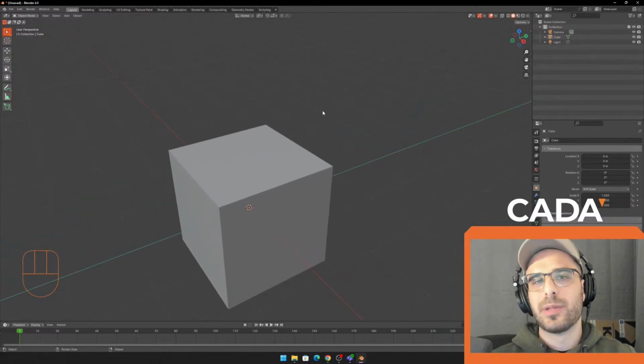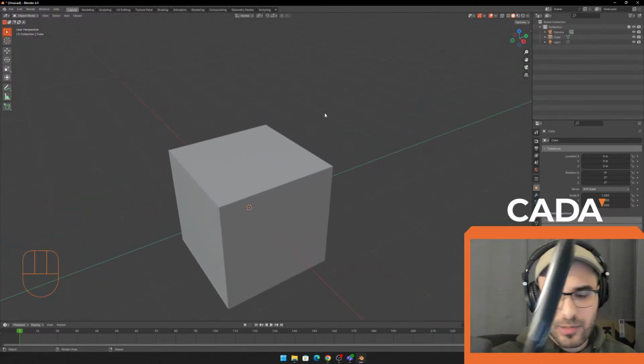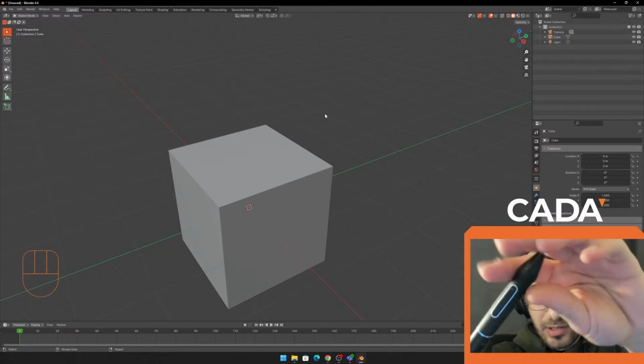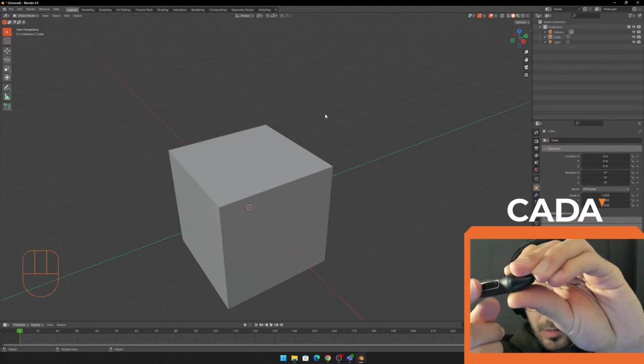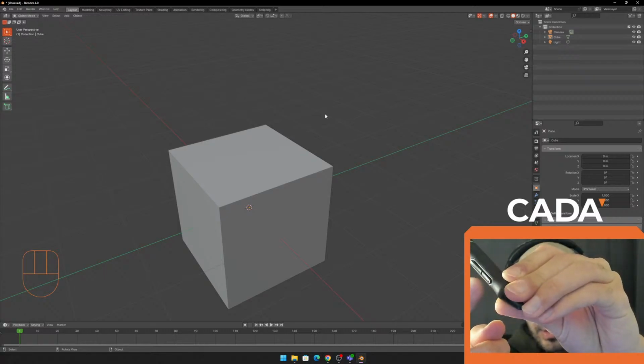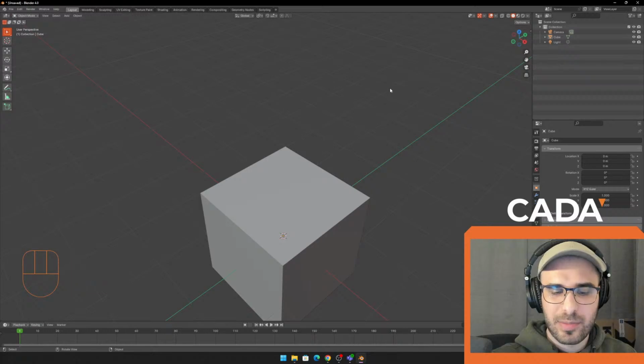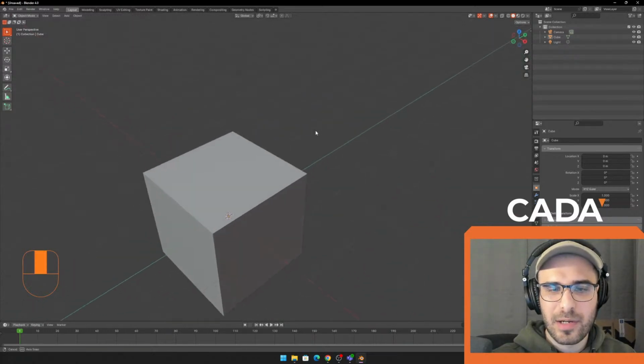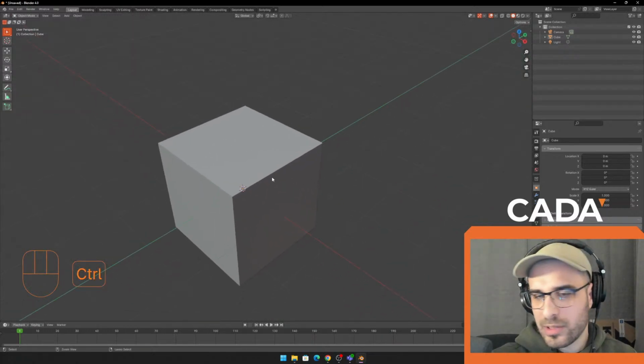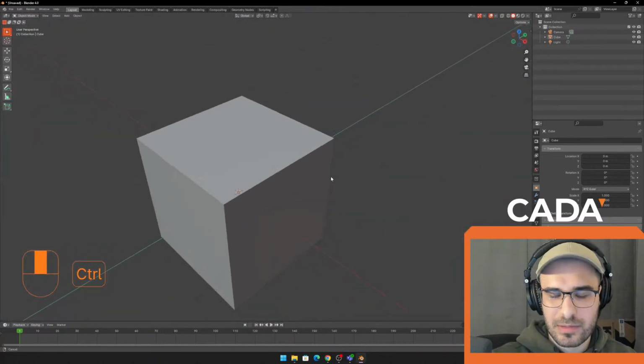Now for today, it'll be relevant for all the people that are using a graphics tablet. You can do the same thing, but instead of using the middle mouse, you just press the little button. Okay, you press the little button and use that instead of the middle mouse. And if you want to zoom, you can hold down control and then middle mouse in and out, or press the little button.